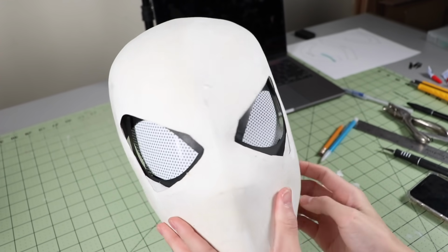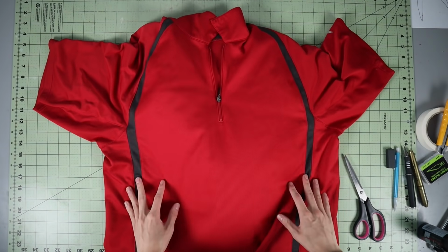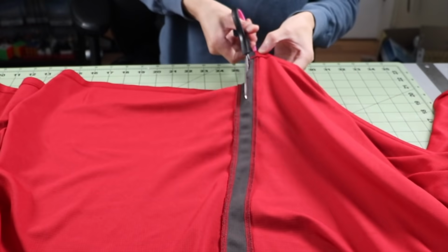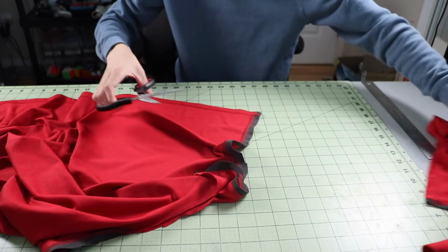Alright, well now it's time to move on to the fabric part of the mask, and for that I used the fabric from this old sweater that I got at a thrift store for really cheap, and I tried my best to find something that somewhat resembled the color and texture using reference photos.